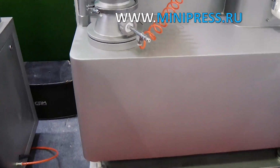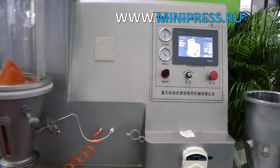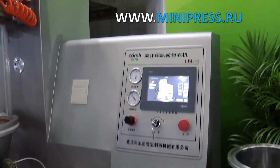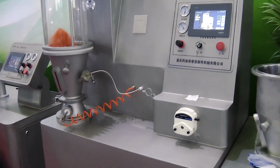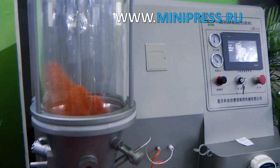And then I remembered that at the Forum of Producers of Equipment for the Pharmaceutical Industry in Moscow, I met a specialist who was engaged in selection and supply of equipment for production of medicines. I found his business card, and before contacting him I decided to check whether he really engaged in the supply of machines for the pharmaceutical industry.